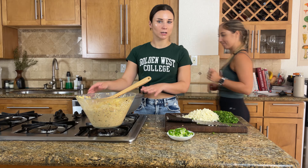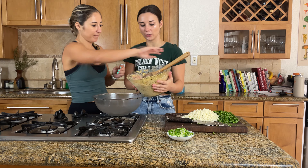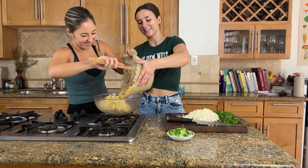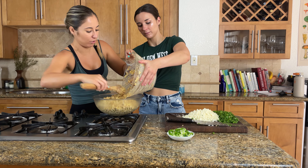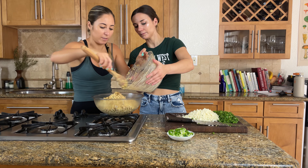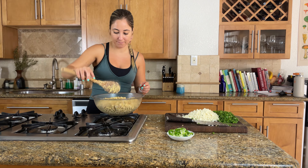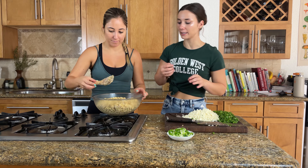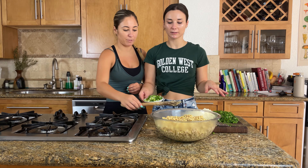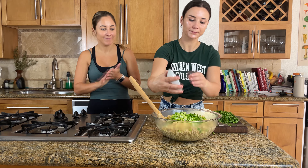The corn mixture is sufficiently cooled. I'm going to have Camille help me transfer it into another bowl — just for aesthetics, it doesn't have to be ice cold, you just don't want it piping hot when you add the fresh aromatic ingredients. Honestly, if you don't really like cilantro, this is still delicious — just a little rich. You could put some parsley in, or just more green onion for a fresh bite. I honestly feel bad for you if you don't like cilantro, but okay.